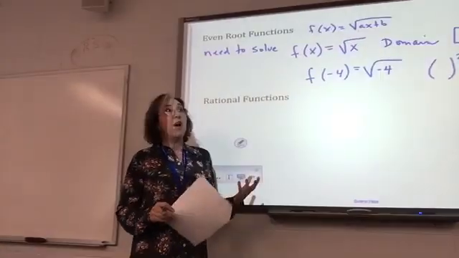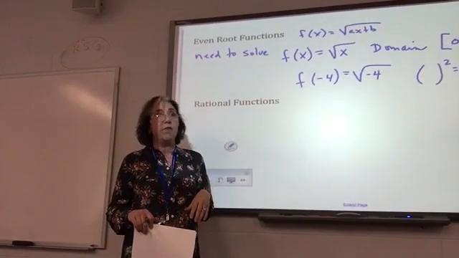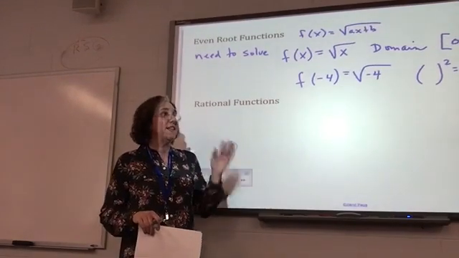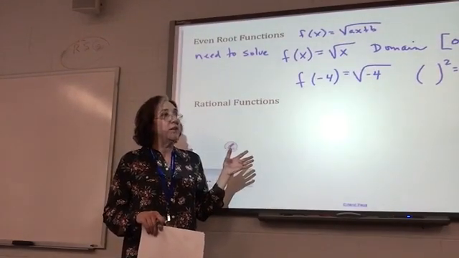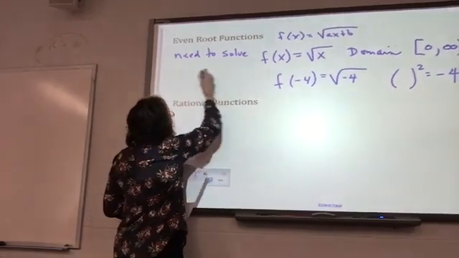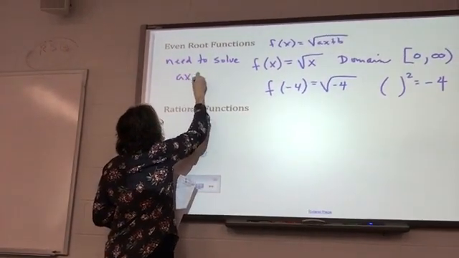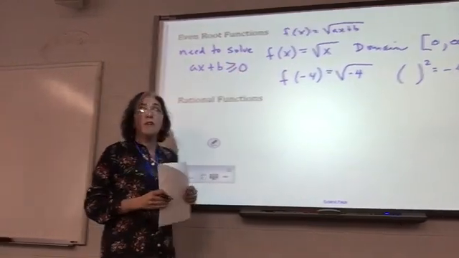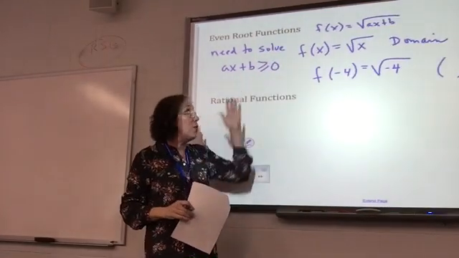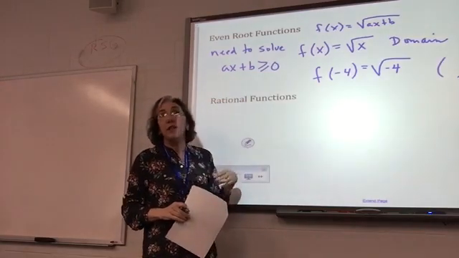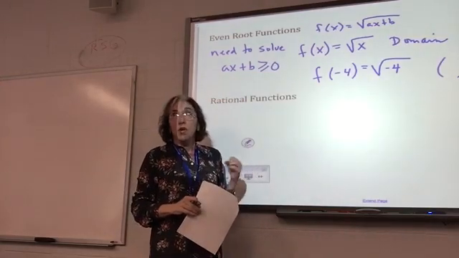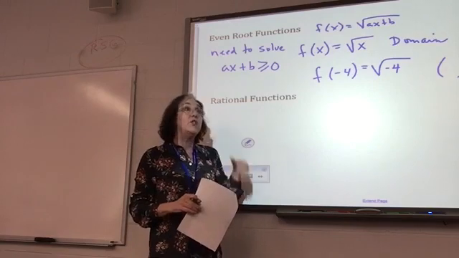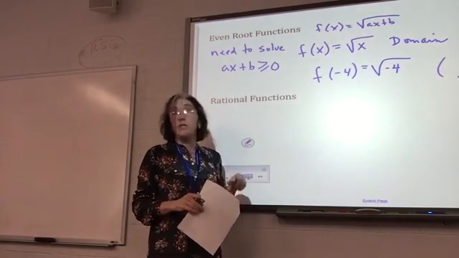So it's actually a linear expression under the square root. Now, there are other things possible. It's just that you're not going to see them in 1105. In 1105, that's as awful as it's going to get. All right? So you need to solve what makes ax plus b greater than or equal to 0, which is called a linear inequality. There, all we're going to have to do is solve for x, and then we'll know. So we're going to take a look at that in just a minute. I just want to get these general categories, and then we'll do some examples.